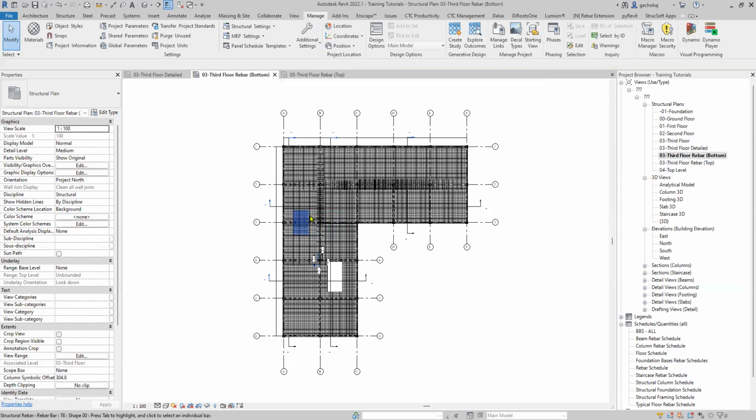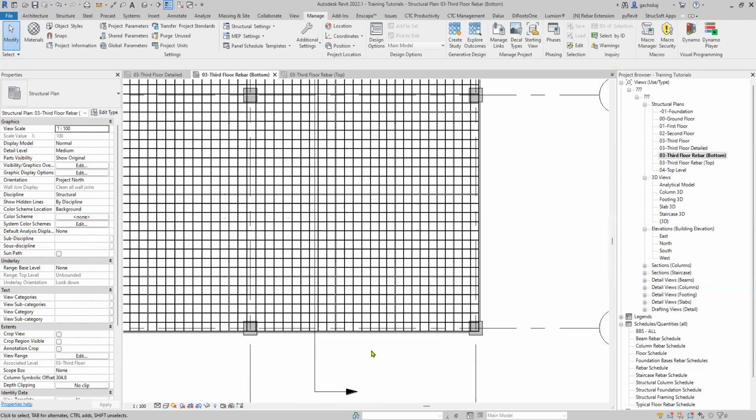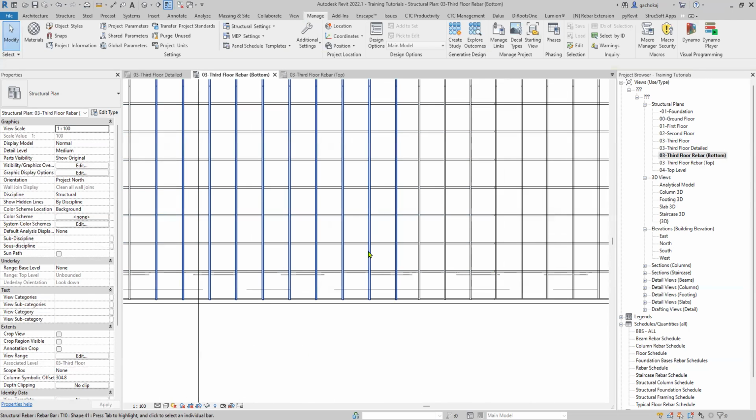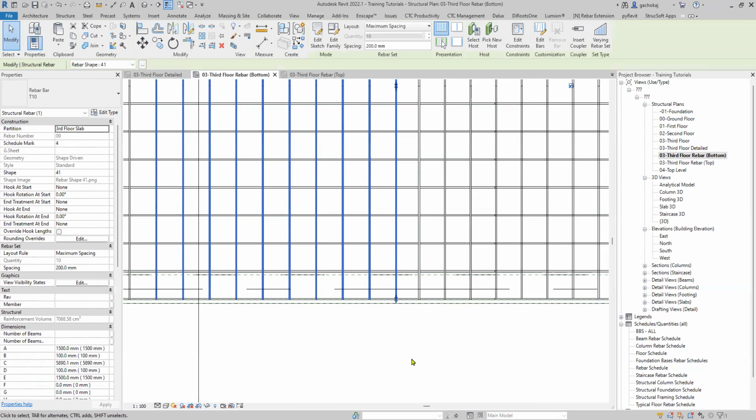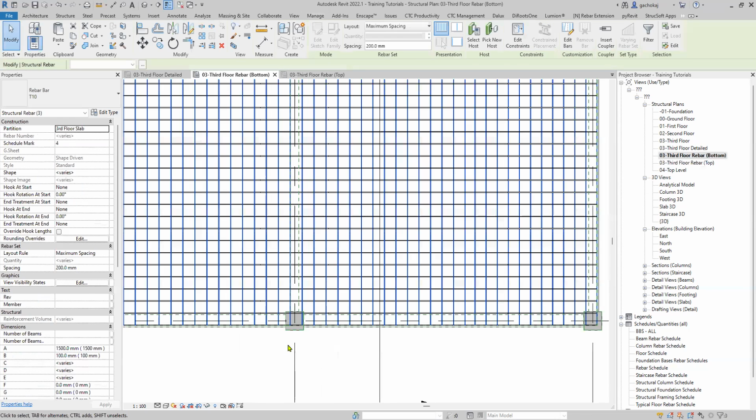For the bottom ones, since they are all T10s, we might not be able to select, right click and select all instances like we've done for the top bars. So for the bottom bars, just select your first one. You can use the Control key on your keyboard to select all the bottom ones at the same time.